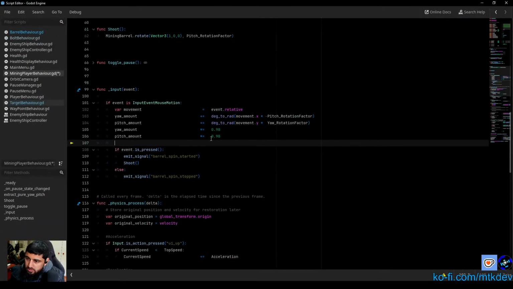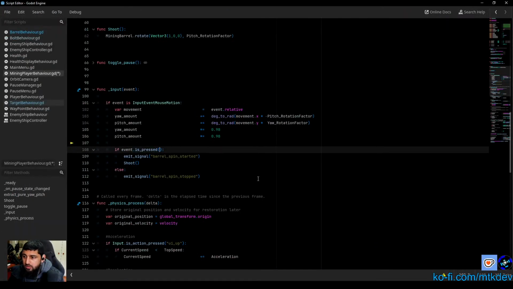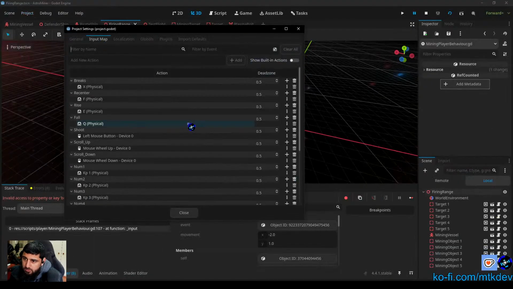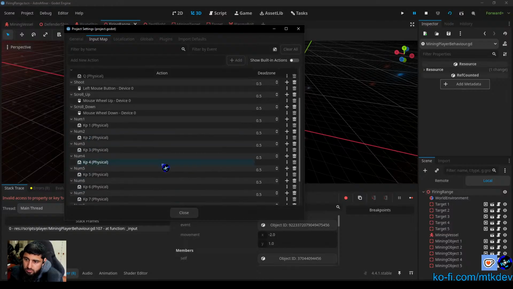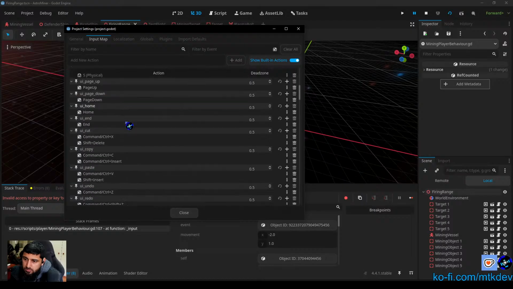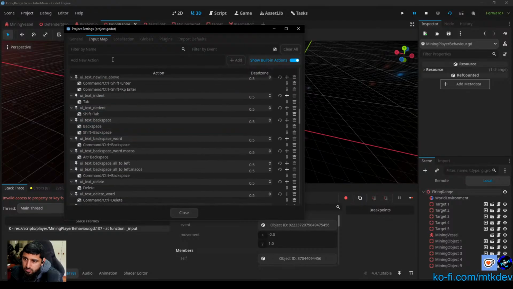So what I'm doing now is I'm just going to add in the button directly over there. So we'll go project, settings, input map, advanced, search for it.